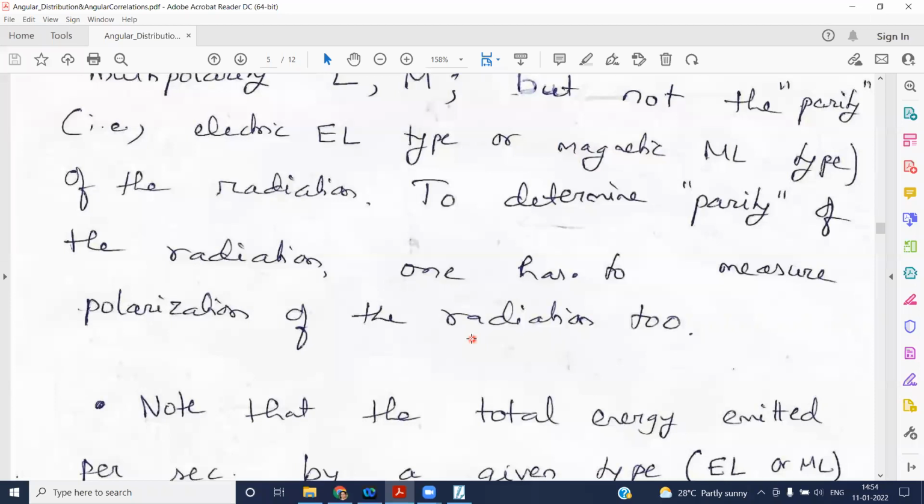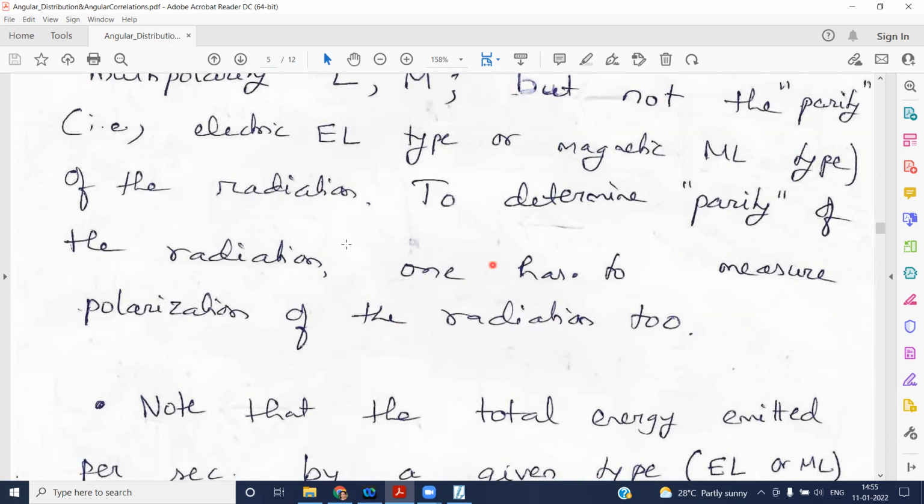You know that electric and magnetic fields are polarized, right? Every electromagnetic radiation has its own polarization. Is it elliptically polarized? Is it horizontally polarized, etc.? When I say energy, any polarization is counted. If it is horizontally polarized or vertically polarized, I don't care. I check the total energy, irrespective of polarization. I count it. But if I want to check the energy for a given polarization, that is going to tell you whether it is electric type or magnetic type.